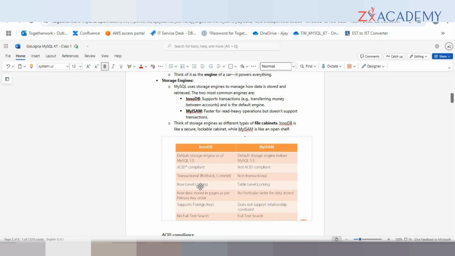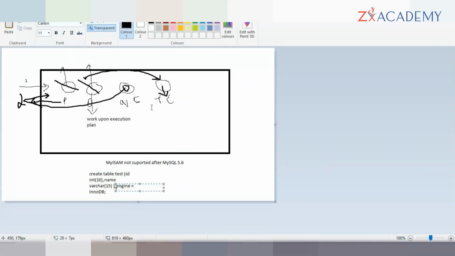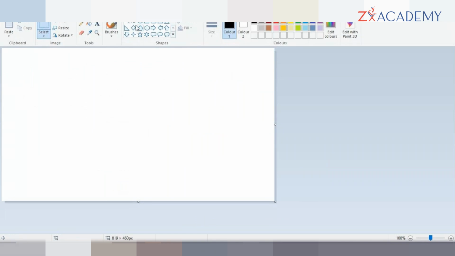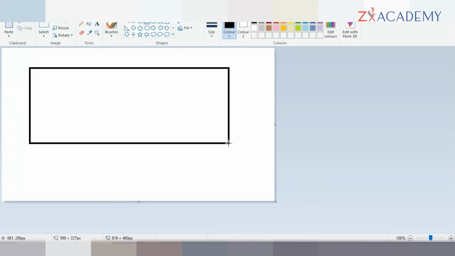Let me explain a little more clearly with an example. Let's take a bus, and let's take a table for that bus.